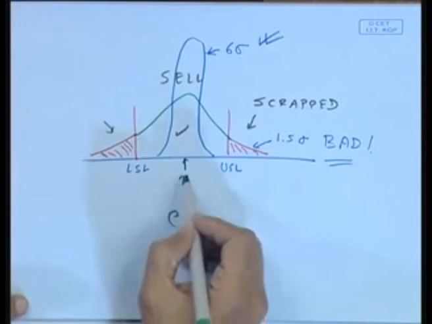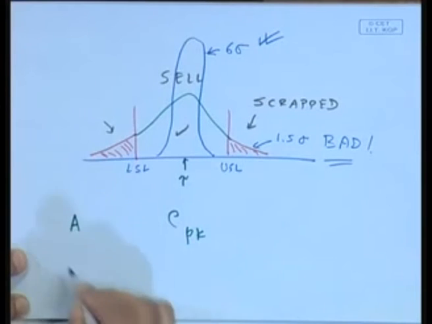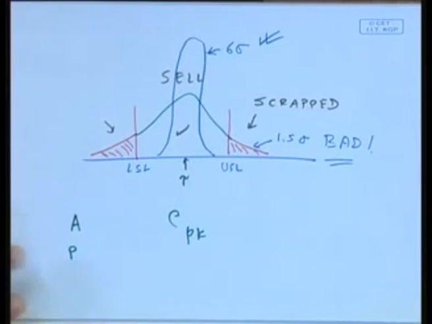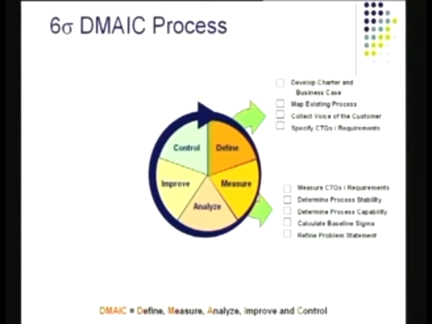So I need to have accuracy. That's one criterion. And also I need to have precision in every process that I do. Unless I have accuracy and precision, my customers are not going to be happy. So this is something that I then refine into a problem statement. I try to find out, is my accuracy out of control or is precision out of control? And then I have to apply the appropriate tools to be able to do it.